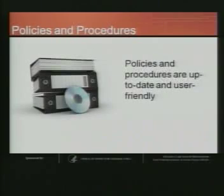First, you're going to need to regularly review your policies and procedures, including your code of conduct. In CIAs, we require providers to do this on an annual basis. Ask, are they up to date? Are they understandable to the employees who are going to use them in their job? If the only person who can understand your policy is the lawyer who wrote it, you need to go back and look at it again and make sure that it's understandable to the actual people, the billing clerks, the people who are going to do the coding, so that they know how to do their jobs appropriately. Do the policies include real-life examples of the right way and the wrong way to do something?